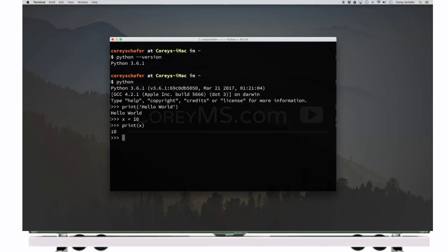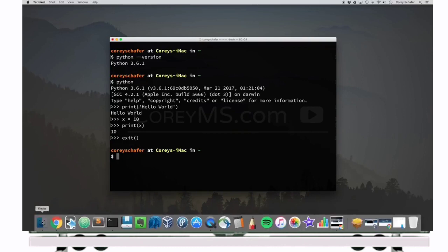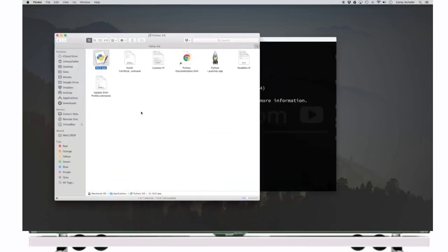Now this interactive prompt is okay for testing Python commands, but we really want to have a Python file where we can write multiple lines and run an entire script. So let's exit this interactive prompt, and we can do that by typing exit and then opening and closing parentheses. So to create a Python file, we're going to need some kind of plain text editor. When we downloaded Python, it came with an editor called IDLE. So let's open up that IDLE program. So again, on Windows, that's in the Python 3.6 folder that we opened up earlier. And on the Mac, it's just down here in our applications, and we can go ahead and open this up.